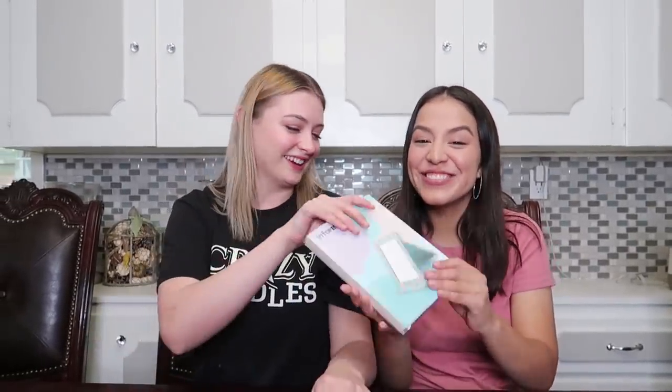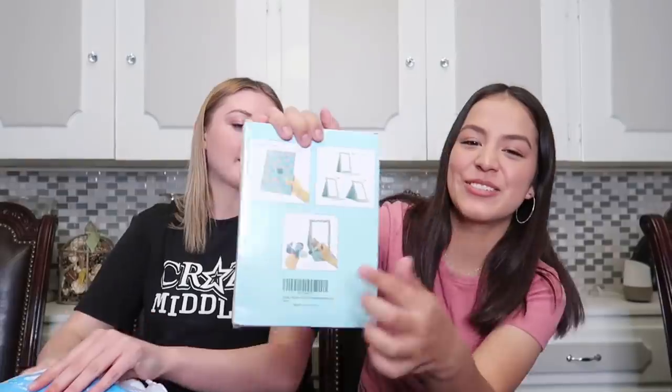Also, this one is also a mirror, but it's really cool because it opens and you put it under and it sits up. And this is to Cynthia. It says, Cynthia, hope you enjoy this new mirror, from Nicole Rivera. Thank you, Nicole. If you haven't seen our summer makeup routine video, Cynthia's mirror broke in half during that video. I was saying how broken it was, and it snapped. So make sure you go watch that. Thank you so much, Nicole, because Cynthia really needs a mirror.